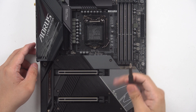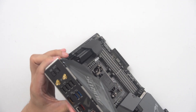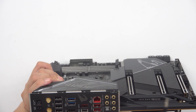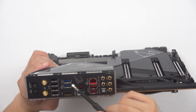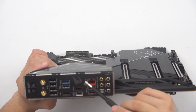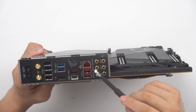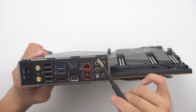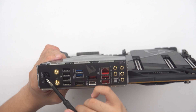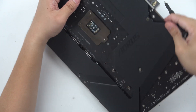I have a little complaint about this board that I'll get back to. Before I remove the shrouds, let me show you the rear I/O. We have USB 2.0, USB 3.2, HDMI, USB 3.2 Type-C, USB 3.2 Type-A, 2.5G LAN — you need a 2.5G switch or router to use 2.5G, but the good thing is it runs with regular Cat5e cable so you don't need to rewire. We also have audio outputs, a Q-Flash button, and Clear CMOS. There's no M.2 slot on the back plate — they are all at the front.